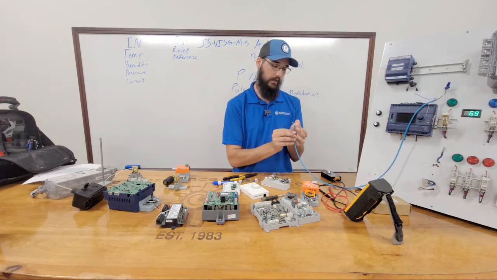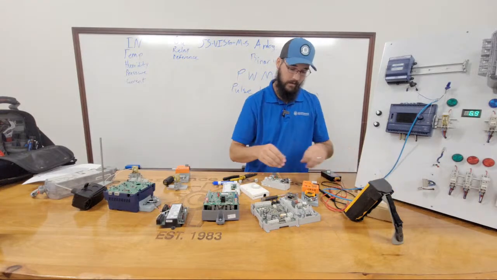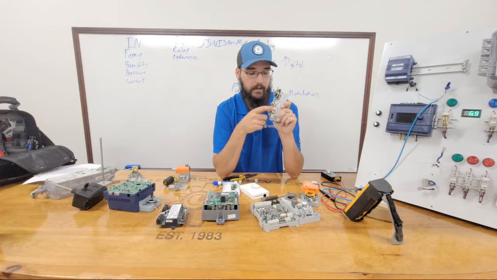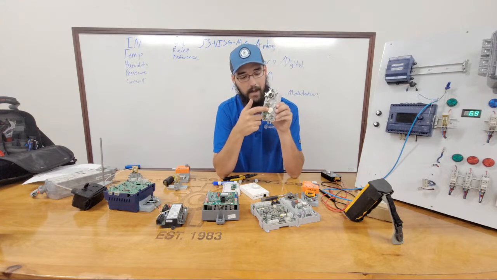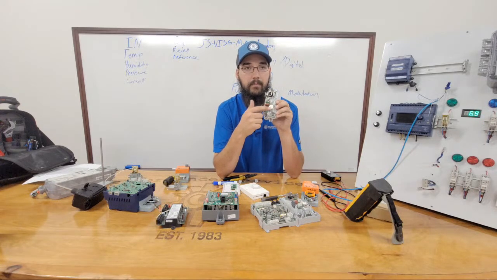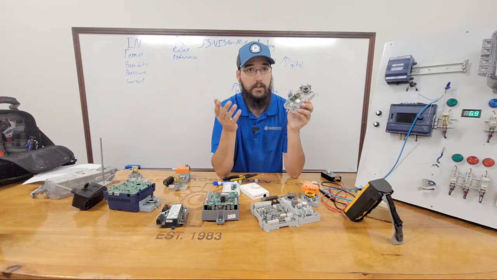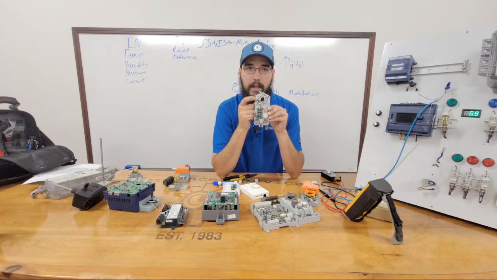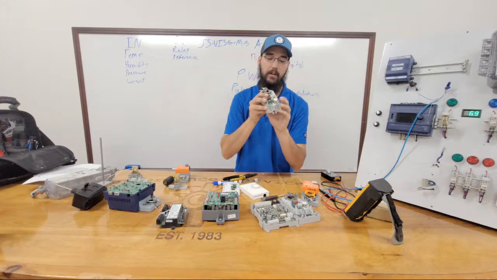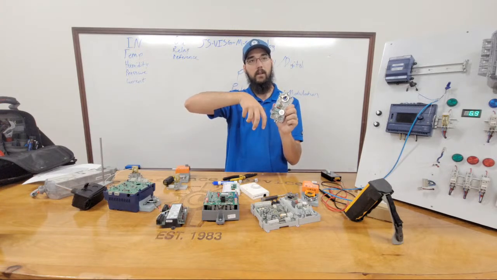So what that means is, I'm trying not to shock myself here in a bit. What that means is that when it hits the stopping point, so it rotates all the way over and it stops, that motor is still going to be spinning for as long as that 24 volts is there, right? If it didn't, then you'd have a lock rotor condition, right? How it's able to spin, we can't turn any further, is because on the end of that shaft, there's a little bitty magnet that sits inside of another magnet, right?